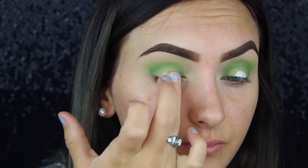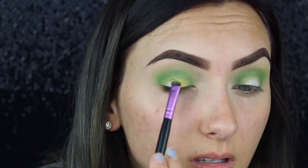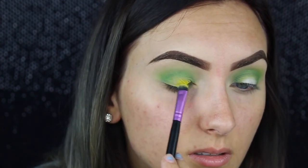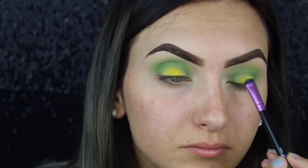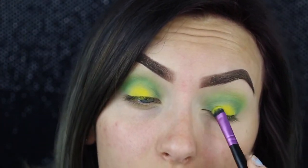First, I'm going to take the NYX eyeshadow base in white. That way it makes the yellow stand out more. Then I'm gonna take this yellow color from the 35C palette and put it right on top. You just want to blend it out on the edges to make sure there's no harsh lines.